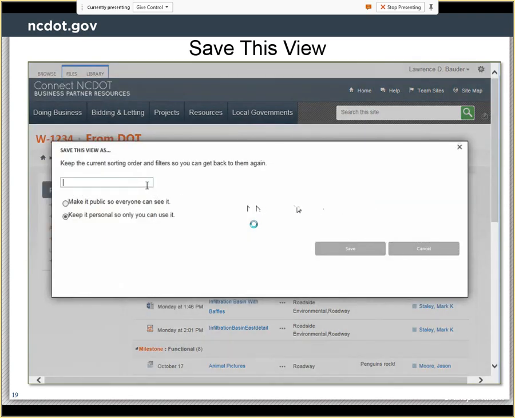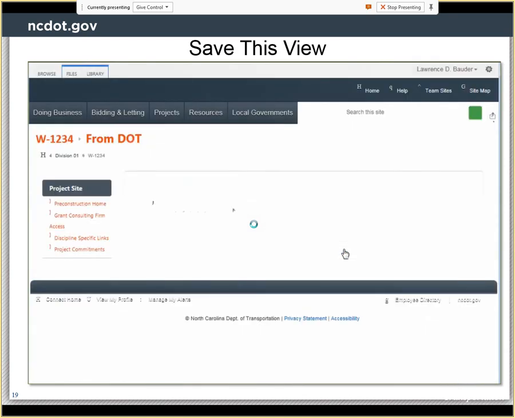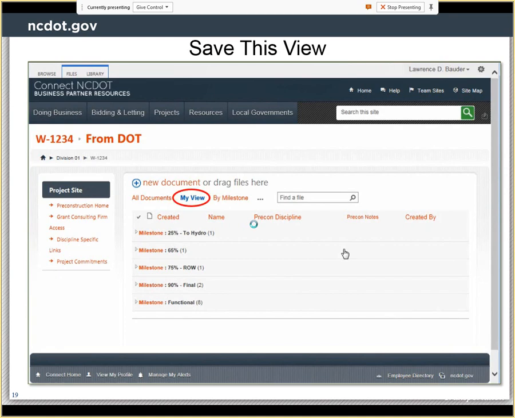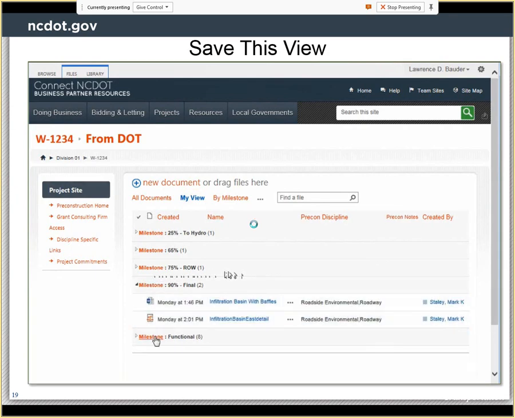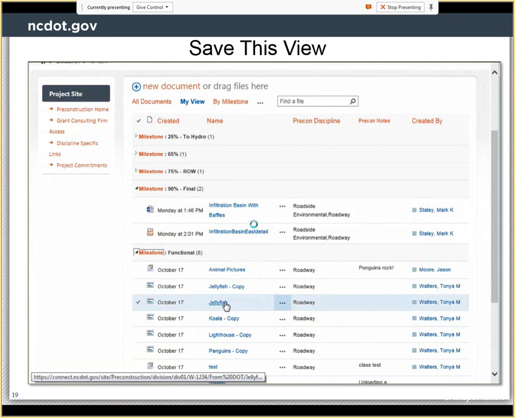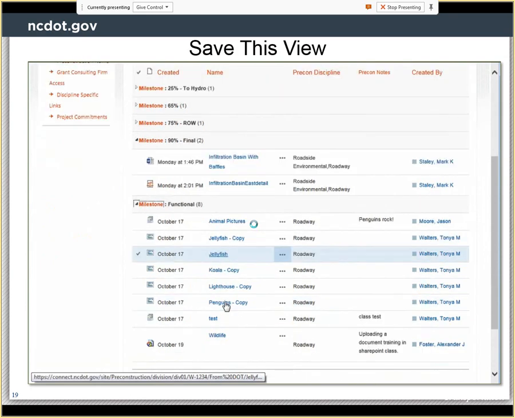The first thing it does is ask you to give it a name. We're going to be very creative in this presentation. You just call it My View. Then it pretends to give you the choice of making it public or keeping it personal. The fact is, you do not have the ability to create anything other than a personal view. Notice that it's now inserted the new view between the default, which is on the left, and the other view or views that may be available in that particular library.